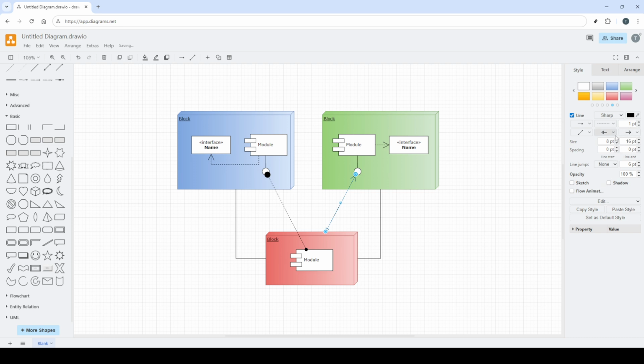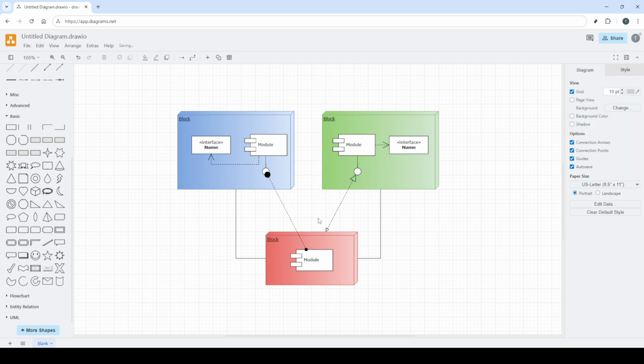And that's all there is to it. Try it now on a few connectors in your diagram to see how the tooltips help your audience quickly understand what each connection represents. Congratulations, you've just learned how to edit tooltips in draw.io.